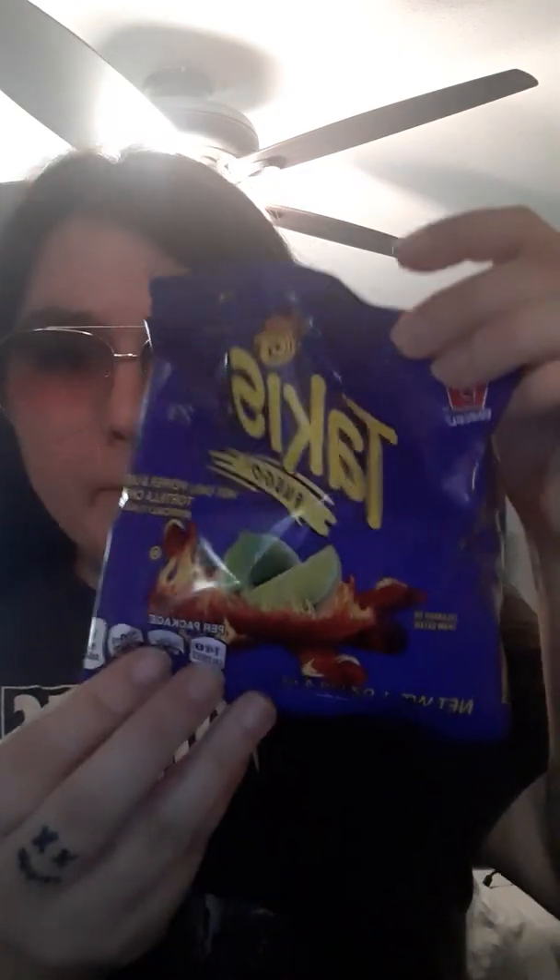I know I love them, but I feel like every video I struggle with opening up these packages, so do not judge me. This is what they look like if you've never tried them before — it's like a rolled-up chip, but they are very spicy, so I'm only gonna eat probably half of one. Muy bueno. Very good.